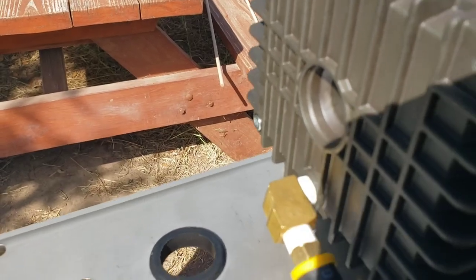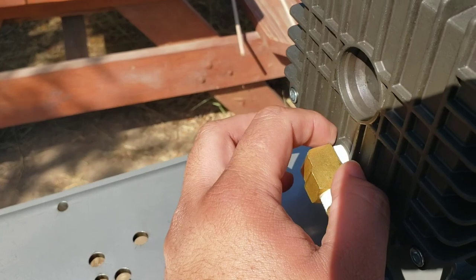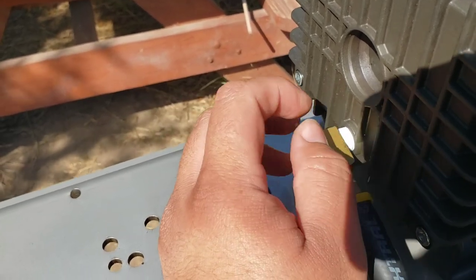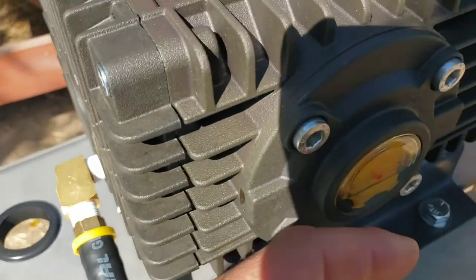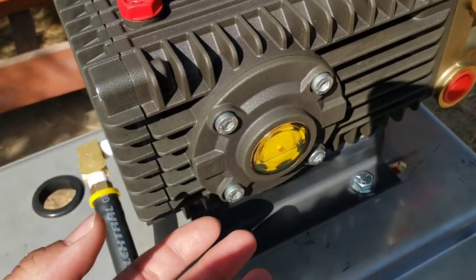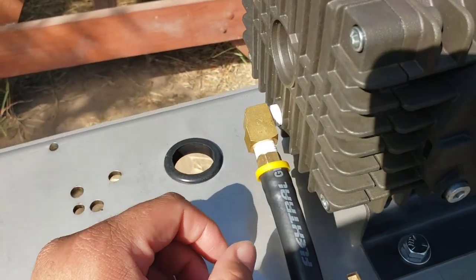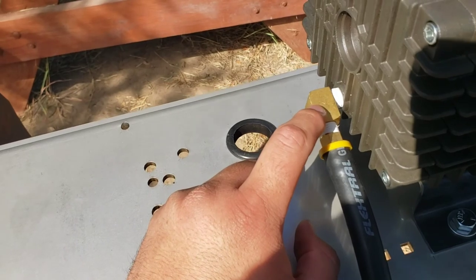Now, I don't know if you saw in the other video, but the stock oil drain plug on this has an O-ring. So I decided to add Teflon tape. Just try not to have little strands. You don't want any of them to break off and end up in here. Although it's lubricating as a pull, it's not really being pumped through or anything. It's just splashed.